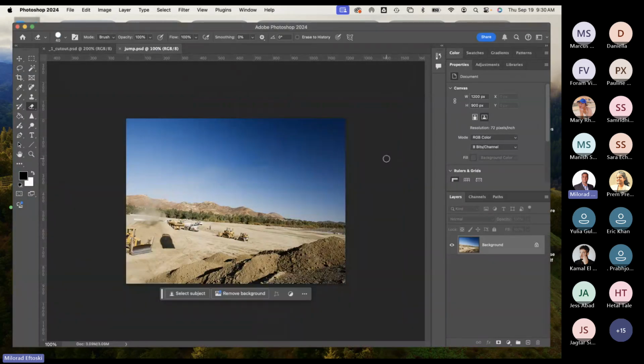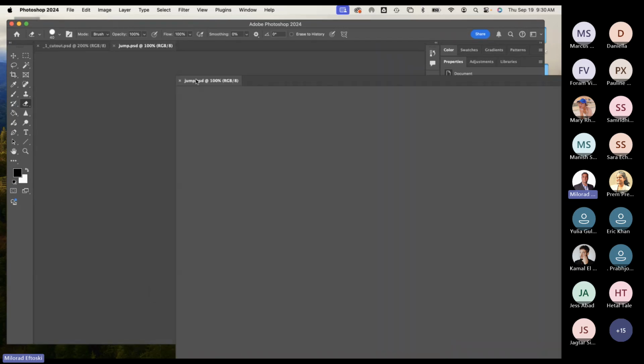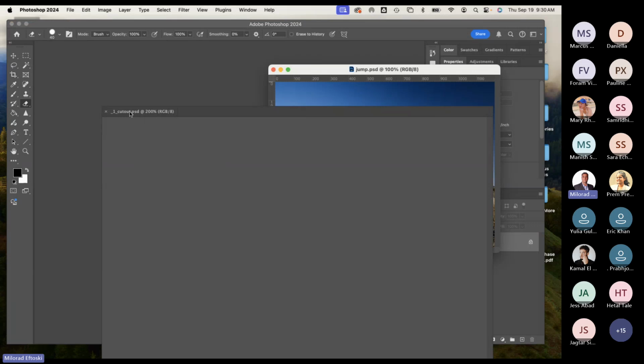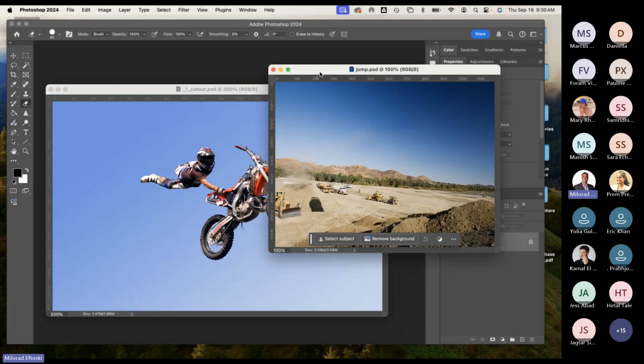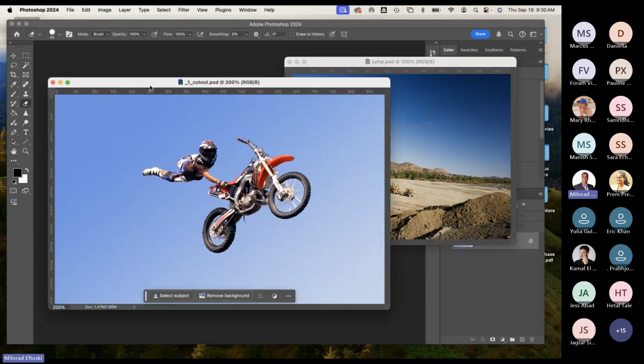I want to show you how to work with two documents simultaneously. Okay, so basically you have one here, one over here, and how do you mix the two together? There's several ways. Drag and drop was the most common method back in the day, but Photoshop looked different before. Photoshop used to have windows floating, so if you open up two files, Photoshop will show you two files. Now, since 2008, I believe, they introduced the docked system. So everything is docked together nicely in a fixed position.